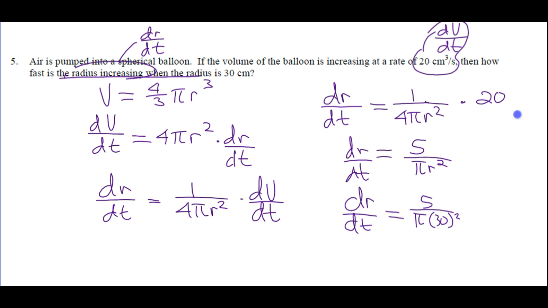So 4 pi 30 squared. 30 squared is what, 900, 5 goes into 900, 180 times. So it's 1 over 180 pi. We need units, it's radius, okay, and it's centimeters, so it's going to be centimeters per second. So 1 over 180 pi centimeters per second. Okay. That's exact. We could give some decimal equivalent. If you needed to, you could change it, but you can't because you don't have a calculator. But if you had a calculator available to you, you could change this.